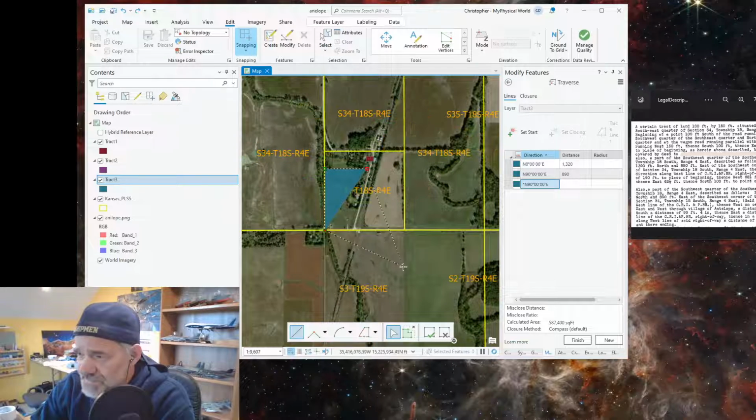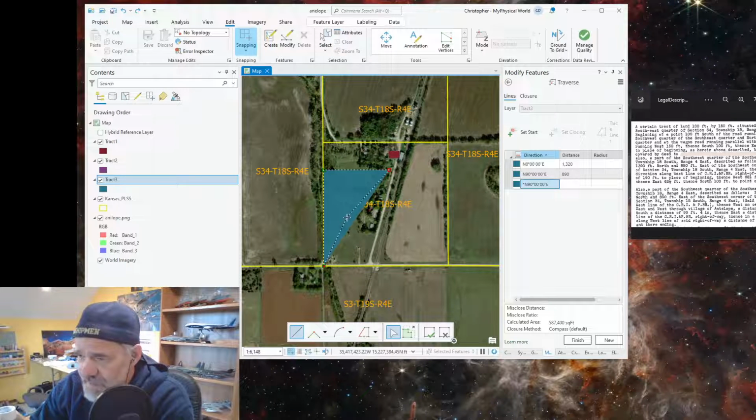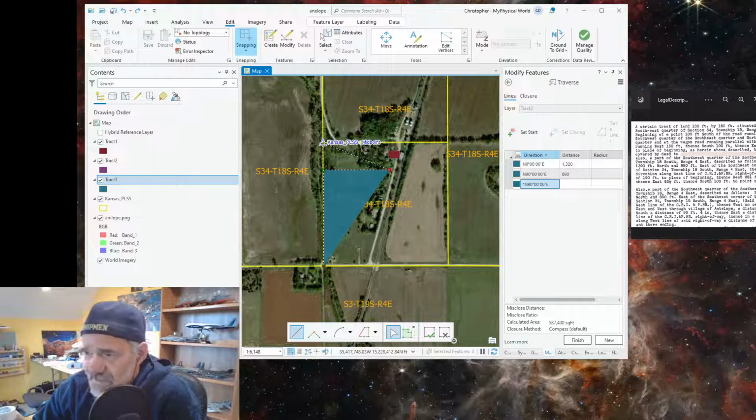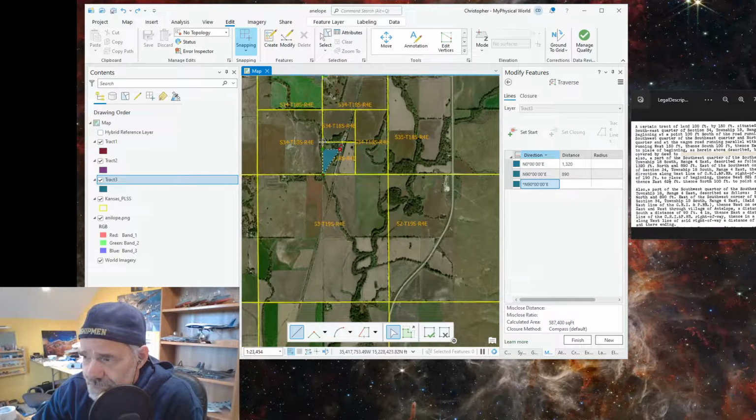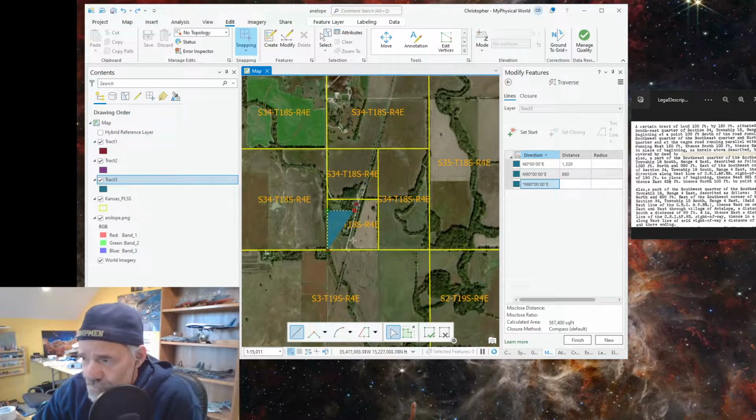So if you notice that when I delineated out this map, this 1320 feet actually should have come up to this point up here, because that is a quarter mile. Okay, 1320 feet is 1/4 of a mile, and that would be mapping right here.